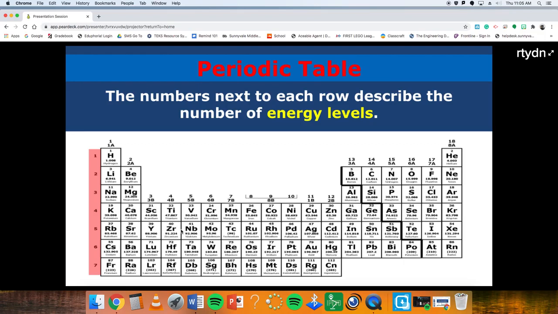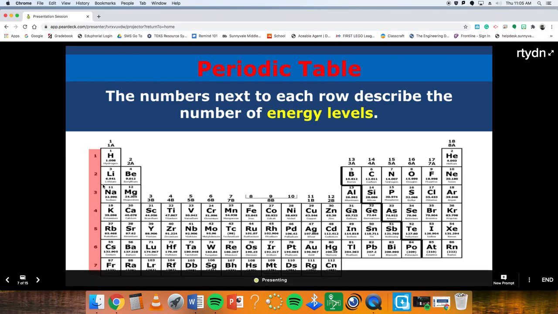One of the cheat sheets on the periodic table is, if I was to ask you, what row is magnesium in? Well, the number is right next to it. You can see it's in row 3. And if you look up top, above magnesium, you will see that it's in group 2. So I could say what element is in row 3 and group 2, you'll be able to say that is magnesium. You can see right here, row 3, group 2, magnesium.